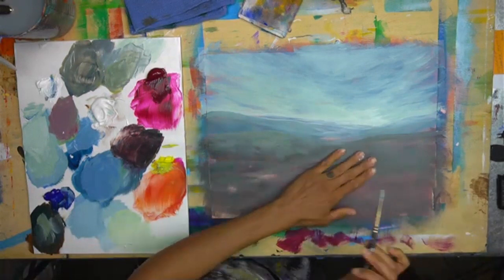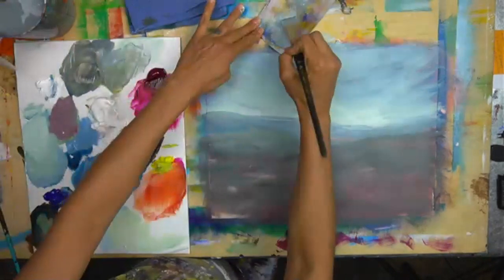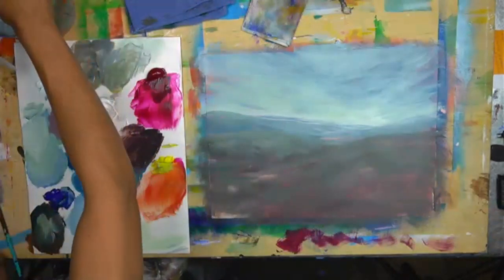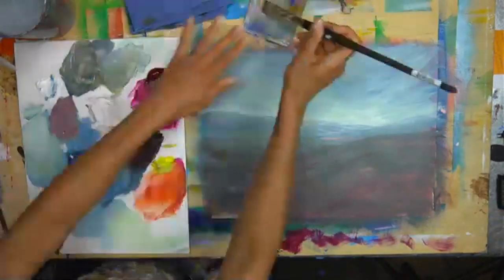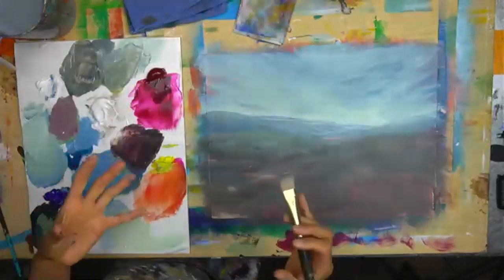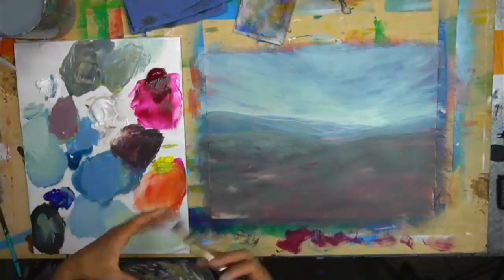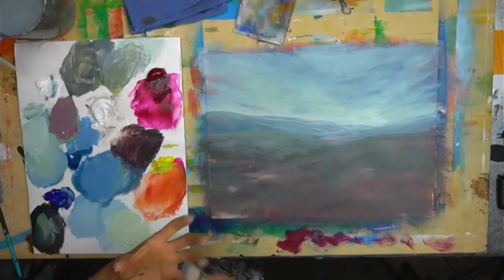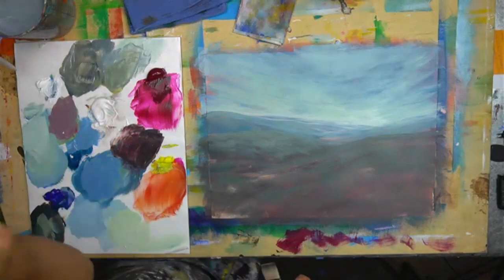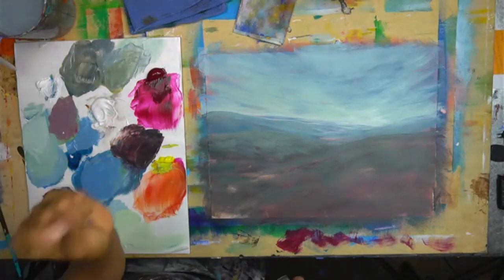Lovely. Now that I'm at my bigger hill, I'm gonna jump back to my big brush, because if I was trying to do detail work on that big hill, it would take me forever and a day with that little half inch wide brush. Some of the rookie mistakes that I'll see is that people will be afraid to use big brushes, but actually it's much more efficient. So learning how to do as much as possible with a bigger brush is going to help you grow as an artist, as opposed to using the smallest, itty bittiest, microscopic one hair brushes, because I know some of you have them.